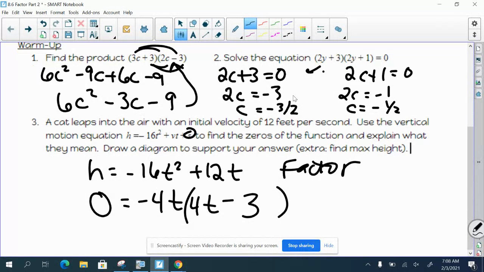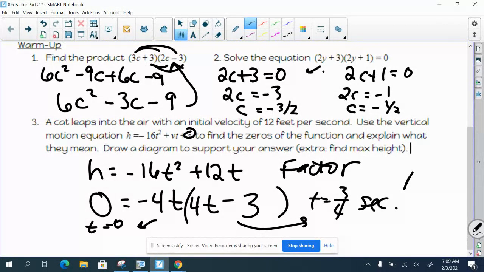All right, so if we want to then find the zeros, this part would give us t equals 0. That's just the initial time. That's just saying at the beginning the cat was on the ground, and then it jumped into the air. And then this one, if we solve this, we would get t equals 3 over 4, add 3 divided by 4. So that's saying that after 0.75 or after 3/4 of a second, the cat is back on the ground. So the way this equation looks then, a diagram would be like going up and then coming back down.